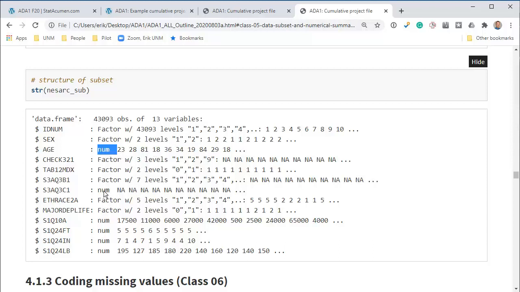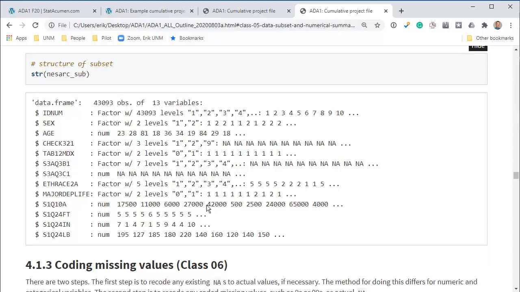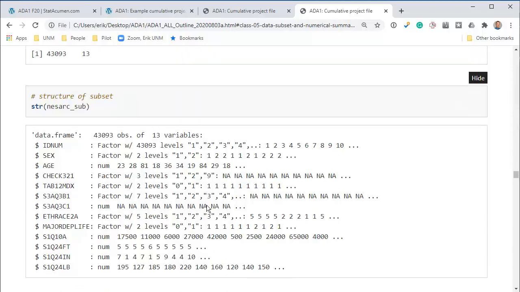There's also a variable here with a bunch of NAs. NA means not available. So for the first 10 people in this data set, whatever this variable is, that value was not available. Maybe that means they weren't a smoker or something. All right, so we're on our way. Let's stop the video here and we'll come back and do renaming and a summary in the next video.